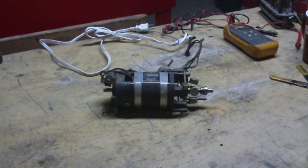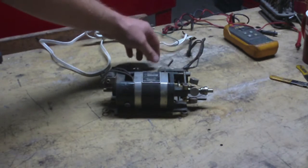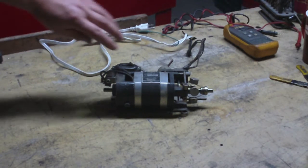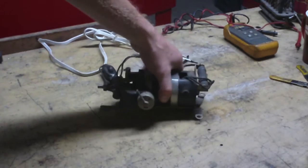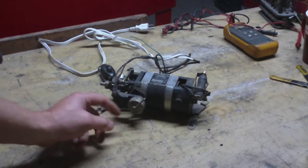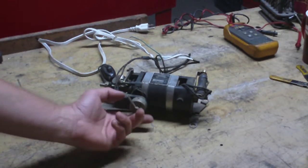And I figured, with all these old frayed wires and everything, obviously the thing to do would be to put 120 volts to it. So I'm not going to run this very long because I'm thinking that maybe the modern AC current that's available, the 120 volts, might be a lot more than what this motor was used to seeing back in the day. This motor is very unique also because on the side here there's a switch to switch from AC to DC. So this motor could be run on either AC or DC.